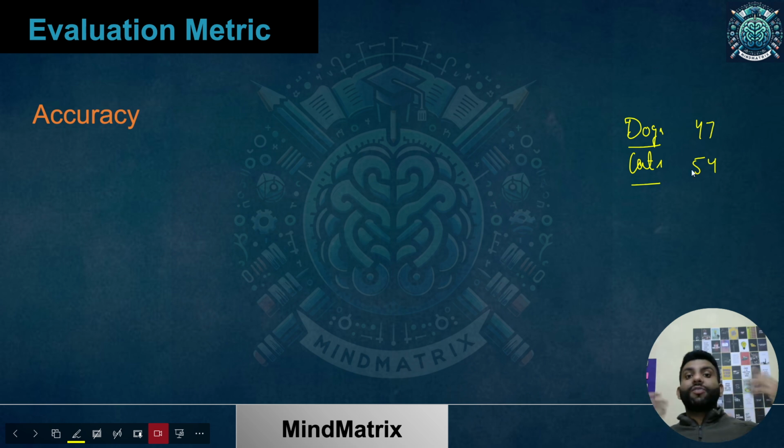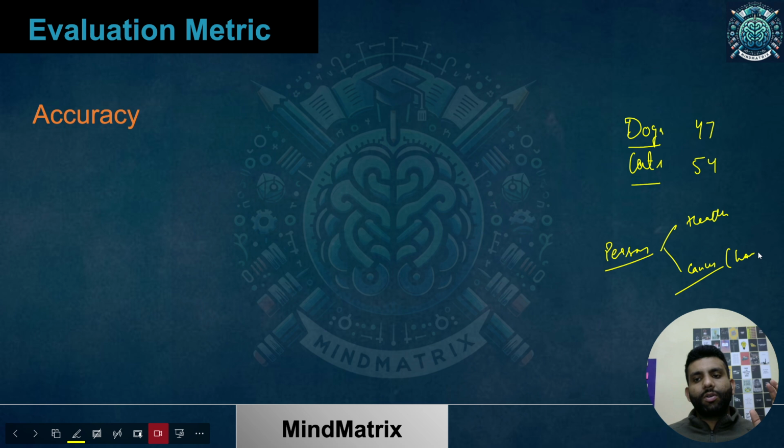Okay, now on the basis of images, I would like to classify each image, whether it is of a dog or a cat. So it's a classification problem. Similarly, if I have some input data for a person's health, I would like to predict whether he has cancer or not, because you will see that this kind of problem plays a major role in understanding evaluation metrics. You'll realize that in the next session. Again, I will be classifying it as a healthy person or a person having cancer, something like this.